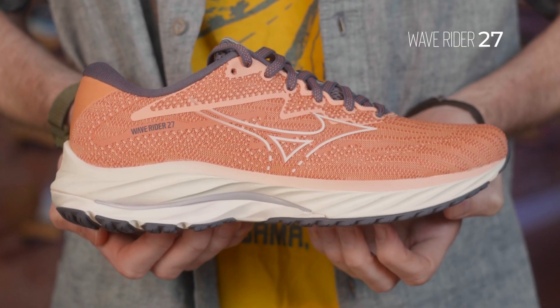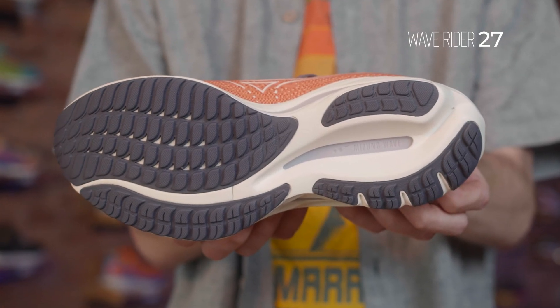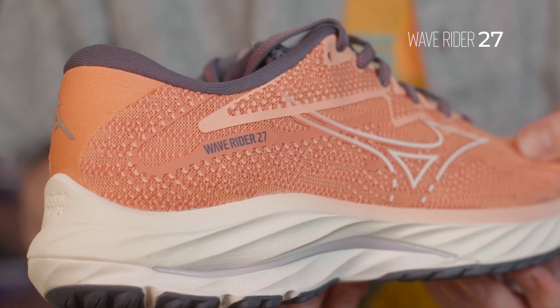The other thing I've noticed with Mizuno shoes — just because they've been around a long time — their durability is spectacular. There are some brands I carry where people say the shoe breaks down faster, and I'll say you should try Mizuno because you can beat the crap out of it and it will just keep coming. Mizuno shoes across the board have really stood the test of time and held up well for all sorts of activities, mileage, and even terrain. Even though this is a road shoe, you can take it on gravel roads and not worry too much about it getting eaten up.